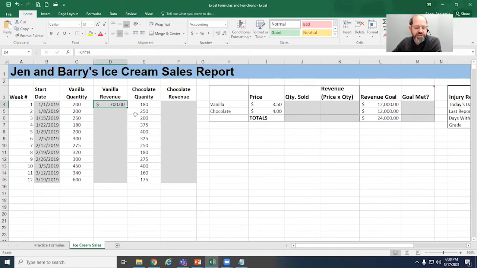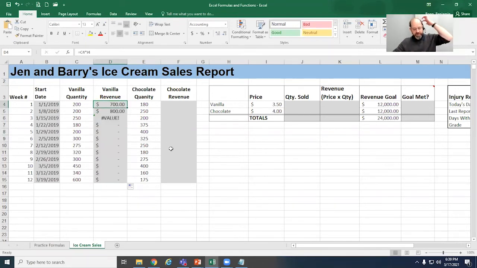Now, to demonstrate the difference between relative and absolute references, I'm going to copy this formula down. I want to change the quantity based on the row, but I don't want to change the price of vanilla based on the row. I need the price of vanilla to stay I4 for everyone. You're going to see what happens if I autofill this down and let go.